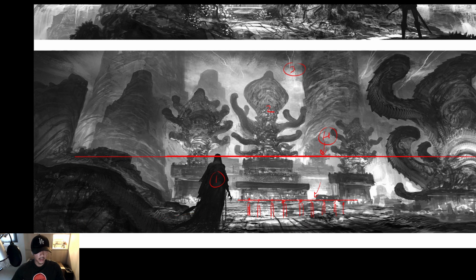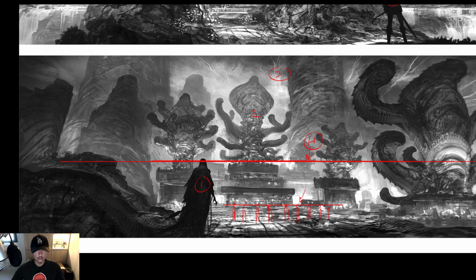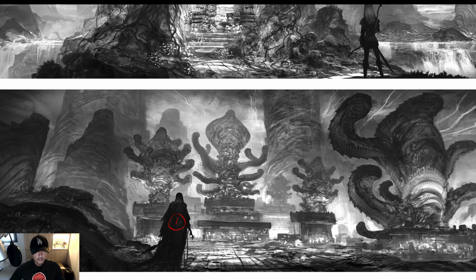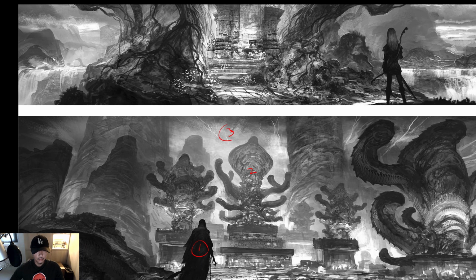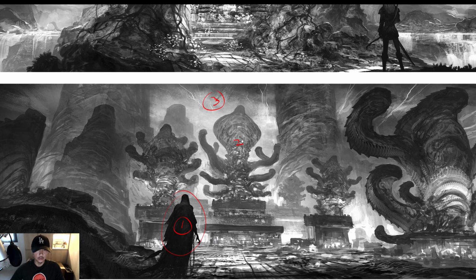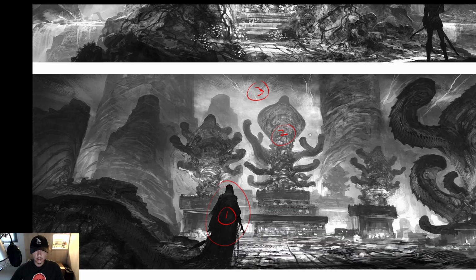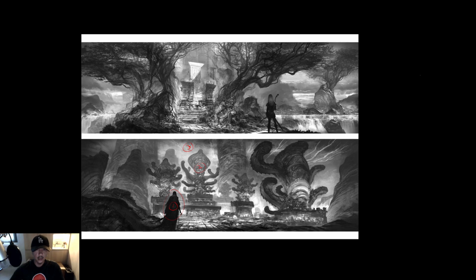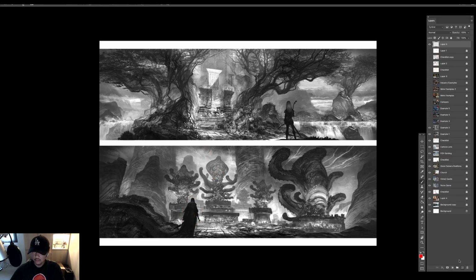Rule number two, wide angle. And number three is 1, 2, 3. Let me make it clear so we can see that. 1, 2, 3. Number one is the foreground, which is human scale. Literally just put a human. That's the easy thing to do. Number two is the subject matter, not cropped, very clear. And number three is our background. 1, 2, 3. Both of these shots have the exact same fundamental camera setup.